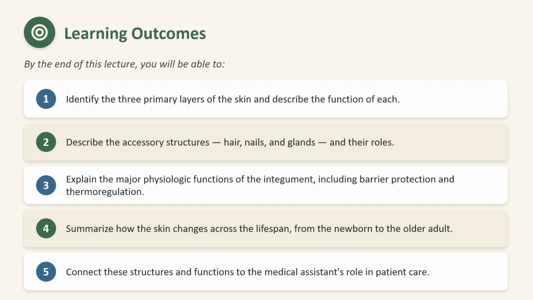Fourth, summarize how skin changes across the lifespan. Newborn skin and older adult skin behave very differently from the skin of a healthy young adult, and those differences change how we handle and assess our patients. And fifth, connect all of this to your role as a medical assistant. Anatomy is not trivia here. It's the reason we position, protect, and document the way we do. Keep these outcomes in mind as we go, because the summary at the end will circle right back to them.